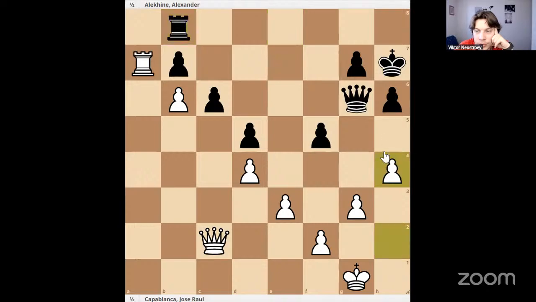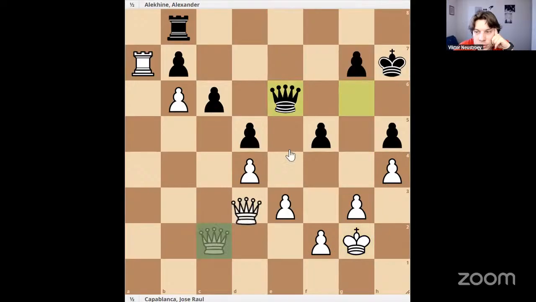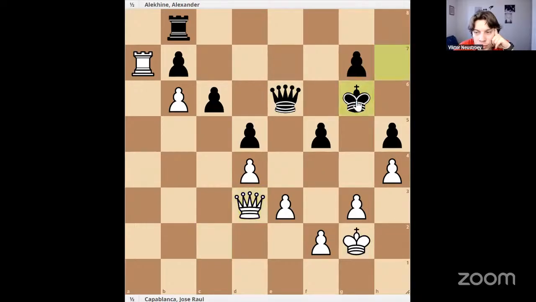h4, h5, a common prophylaxis. This pawn structure is considered to be the strongest in most games, especially rook endgames. King goes to g2, but queen e6. Queen d3, so it's not queen e4, it's just king g6, and this is where both players agreed to a draw. Why? What do you think?